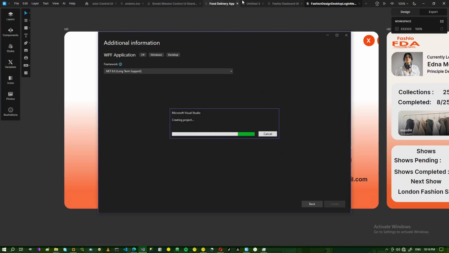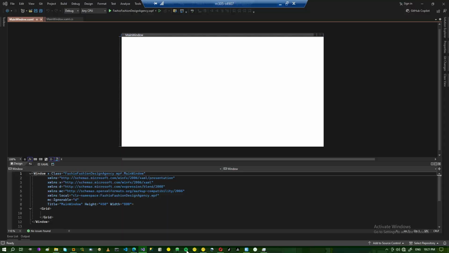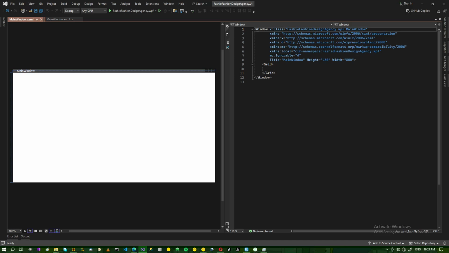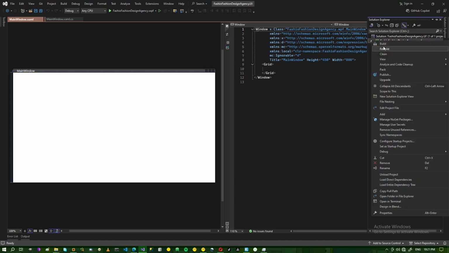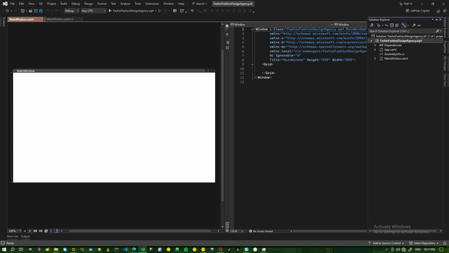Okay, I'll be back when the project loads. And we are back. Okay, everything is loaded. So first thing is first. We'll come here. We'll put that there like that. Then let's get into it. So we'll start here. I'm going to add a folder. This folder will be called images.